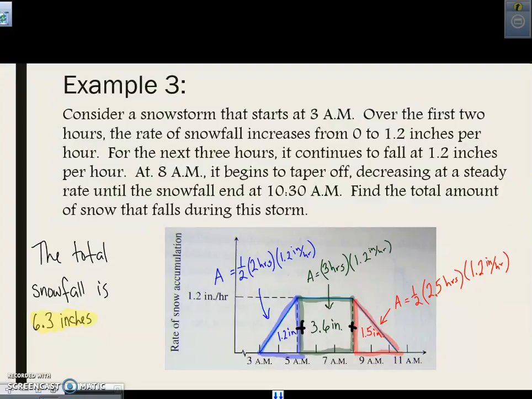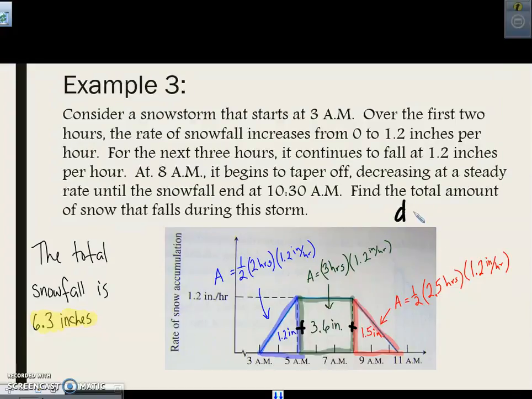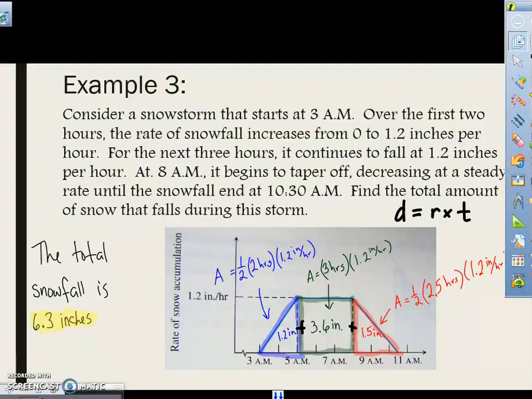And the main purpose for today's discussion in class is I want you guys to understand that when we first started solving these problems in class today, we were using distance equals rate times time. And now I am going to relate the area underneath the function or the curve to get the same amount that we would have gotten using distance equals rate times time. And actually we can take it even a step further.